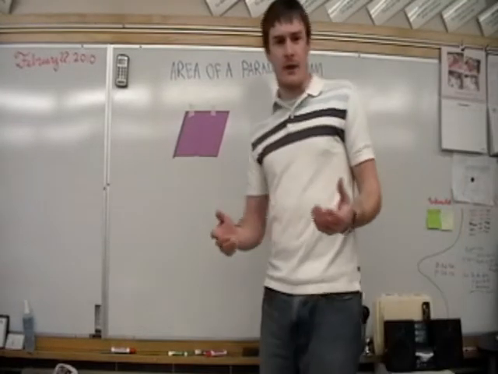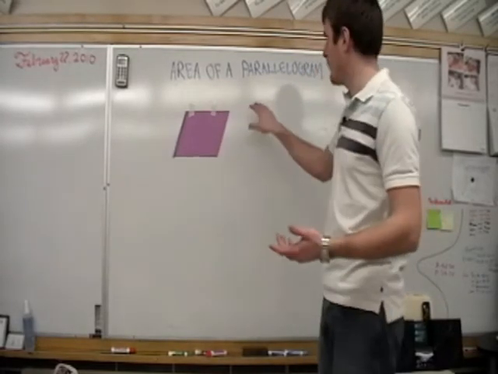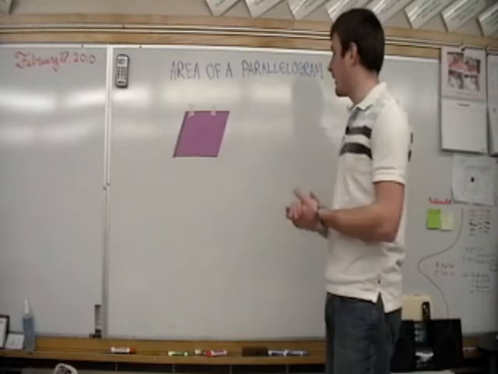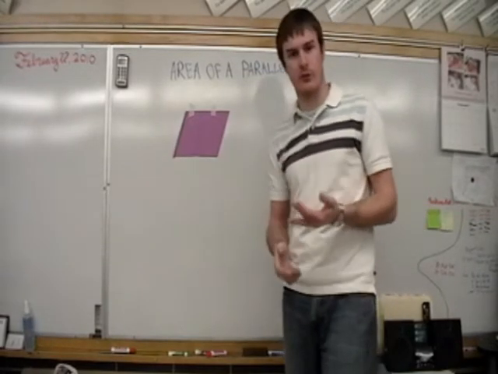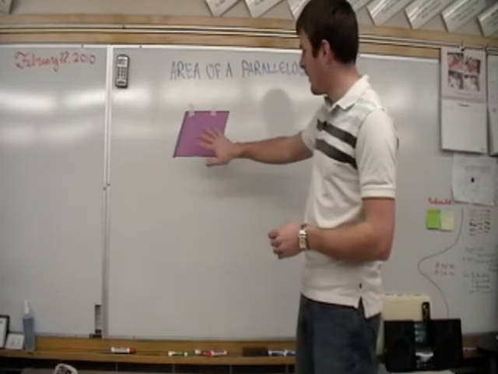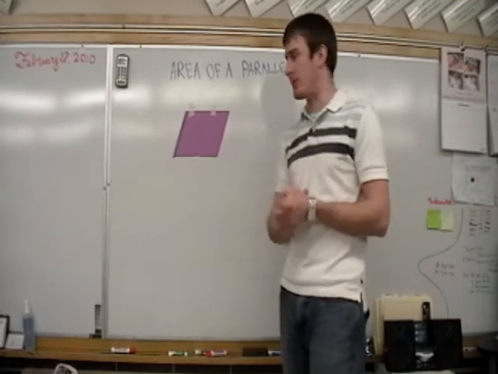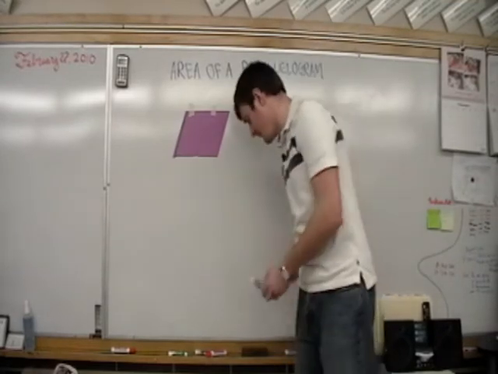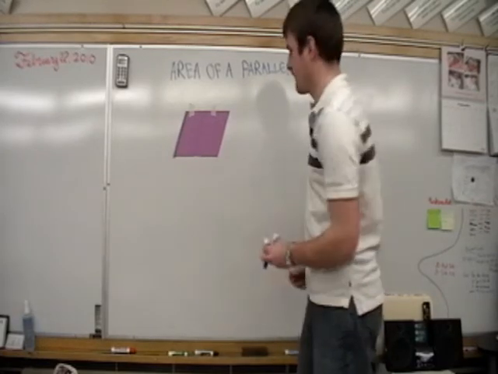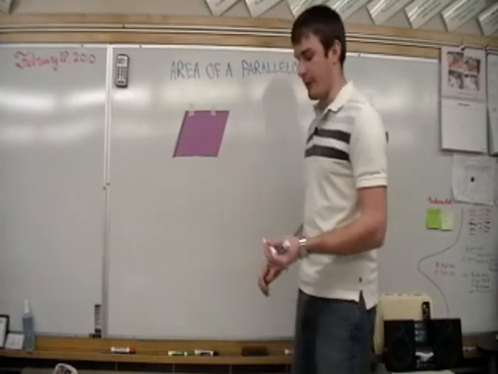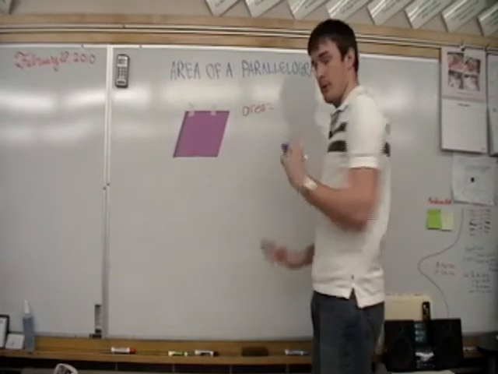Alright, so now that we figured out how to find the area of a rectangle, base times height, we'll take that knowledge and apply it to the area of a parallelogram. Now when we think of parallelograms, rectangles and squares all fall into place. Here's a parallelogram that I constructed from that piece of paper that we last used. Now, pay attention because it's very difficult, okay? You ready? To find the area of a parallelogram, area is going to equal, you ready for this?